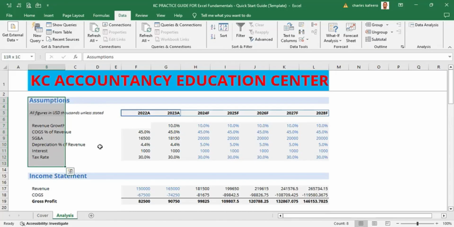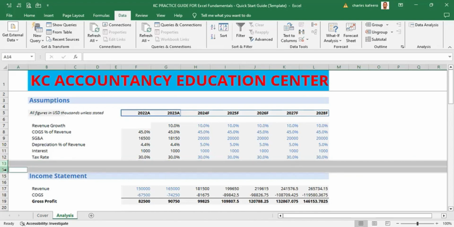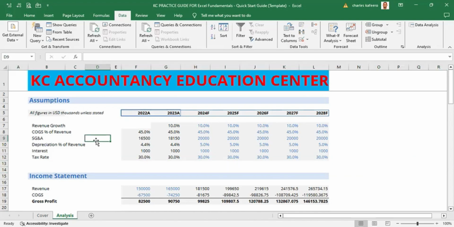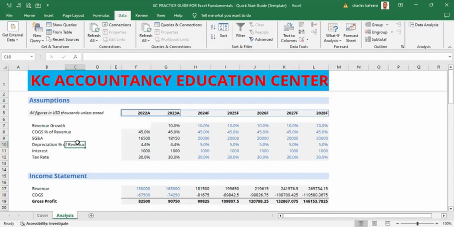That's why, when we started our model, we skipped 2 lines. We skipped this, and at the same time we skipped that one. The reason is to keep one line. Even here we are leaving one line just to separate things, to be a little bit professional. So let's now start from this line here. That's the row that we are going to focus on.